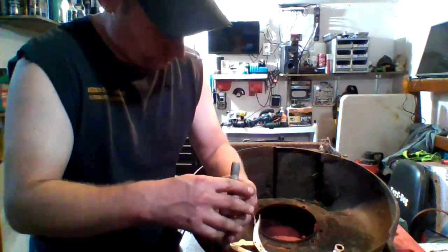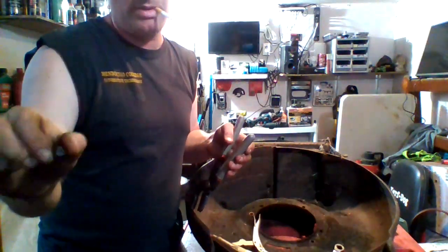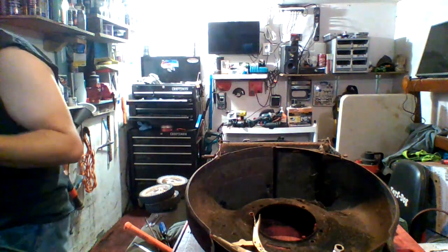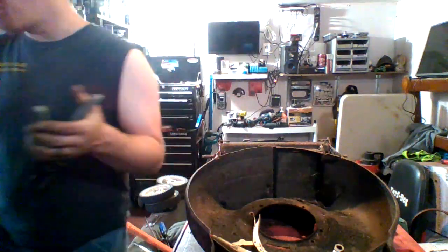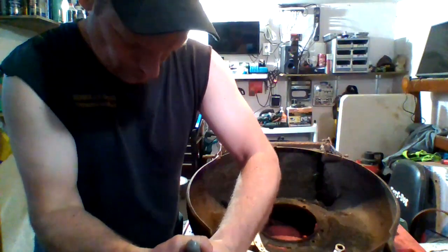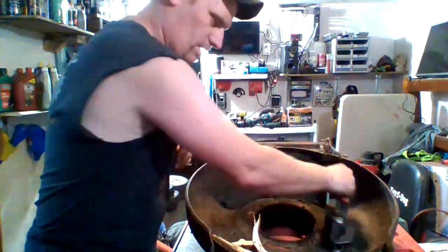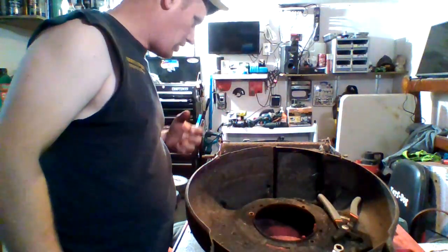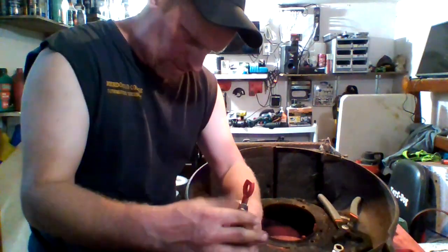All right, so I'm kind of working on these bolts here. I sprayed them with some penetrating oil. They're pretty stripped out. I'm getting them off, but it's being rude, you know, just doesn't like to listen. I don't know if I'm going to be able to get to this one or not. I don't think I'm going to be able to. Yeah, it's not looking good here. So this one, I may have to cut this axle out of here. I mean, I don't need it. I got the wheel spot right here just so I can get in there and get to it, but I'd really like to get the bolt off.